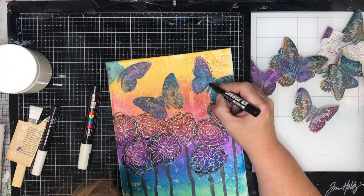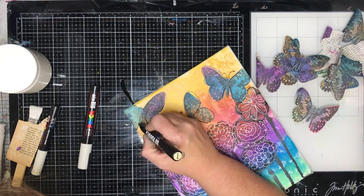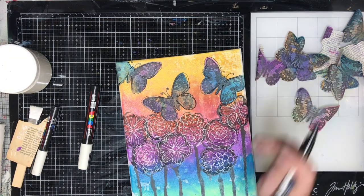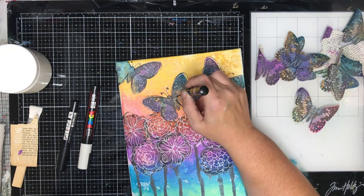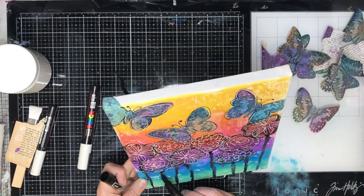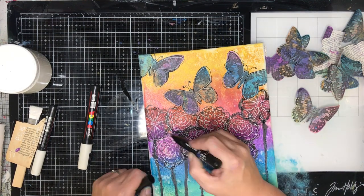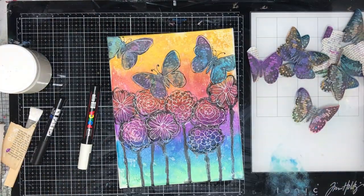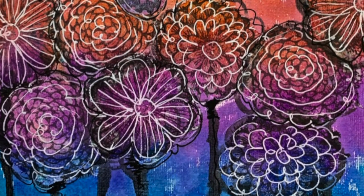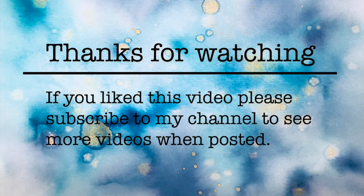I like when doing canvases or art journals to add something drawn by me — even if it's tracing over a stamped image — so the piece has the hand of the artist on the page rather than just being all stamped images. Even with the butterflies, I'm going around the outside to add extra detail, and since I cut off the antennae when fussy cutting, I'm just drawing those back in. One of my tricks for sketchy lines: do two lines instead of one — one wonky line looks like a mistake, but two looks deliberately random. I then go in with a black marker to add some extra lines to the flowers, finish off the piece, and sign the canvas. I loved using the distress sprays on this project — using them on the butterflies and the canvas gave me lots of different effects. I do hope you try them out — they're lots of fun to play with, and until next time, bye for now!